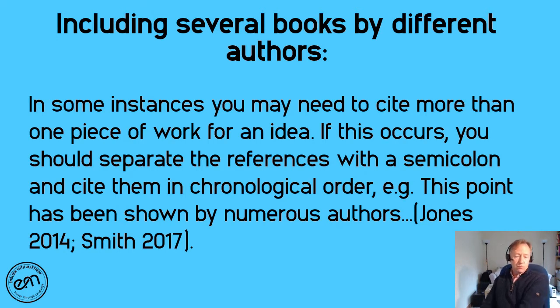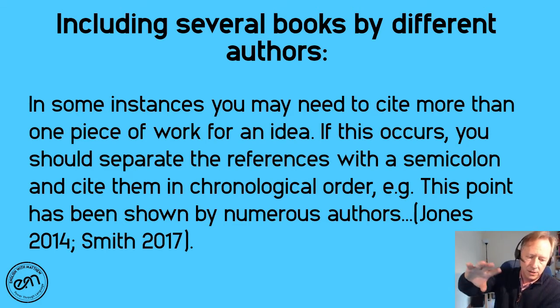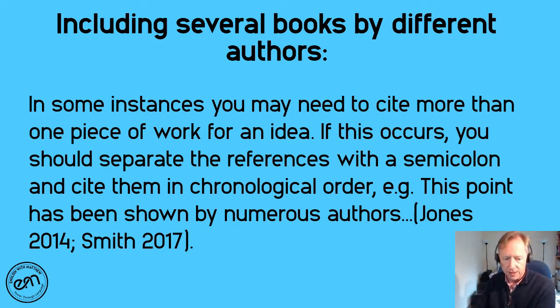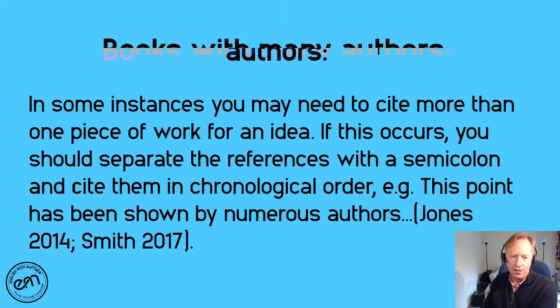Maybe you have several books by different authors backing up one point. You know, Jones and Smith and Williams and everybody made this point. Well, you list them in your citation and you separate them with a semicolon. Also, you list them chronologically. So Jones 2014, semicolon, Smith 2017. Okay, so separated by a semicolon and listed chronologically.